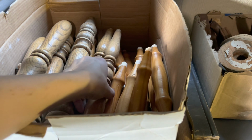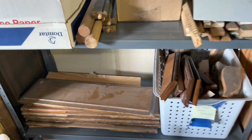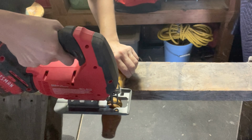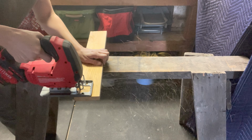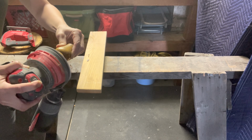So first step was to come down to my stash and find a couple great spindles to cut some pieces off of. Next up, a few pieces of scrap wood to reinforce the bottom of the baskets and provide a base for me to screw the spindles into. I found old pieces of drawers, and these are going to work perfect. Using my jigsaw, I'm cutting the spindles down to the size that I need, and also these pieces of the drawer. 220 grit sandpaper on my sander. I'm just smoothing out the edges, making sure these pieces are ready for paint.